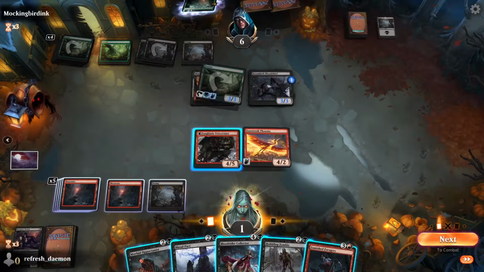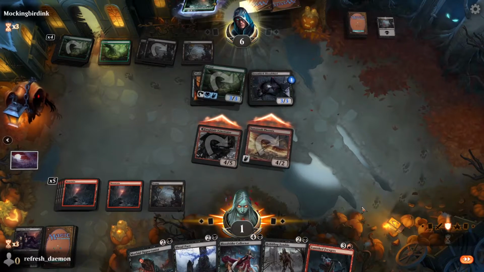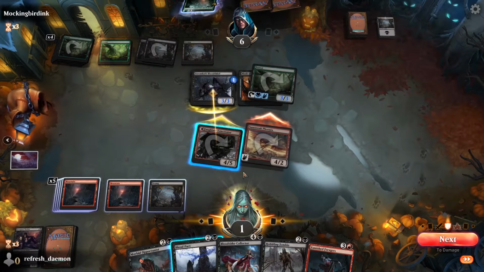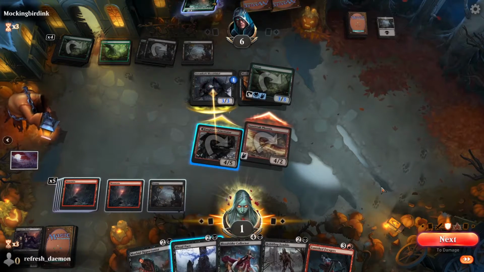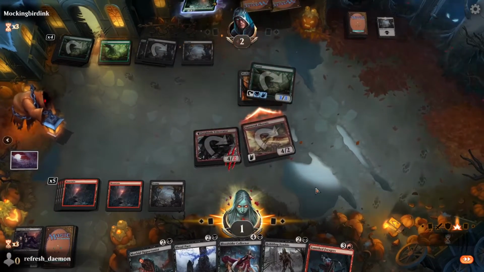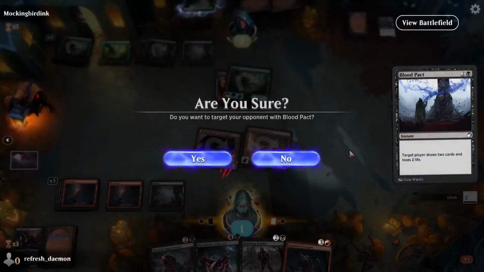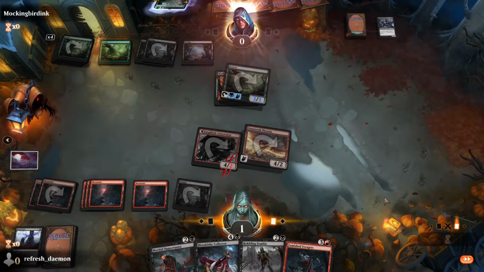So if I attack and just pump, I win, right? Attack. They block. And then, you know what? I'm just going to do this way. I'll give them some cards and make them lose life. So, makes it look like I don't know what I'm doing, but I know what I'm doing. Yes. You draw. You lose 2 life. We win!